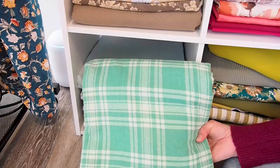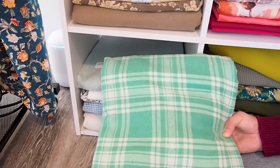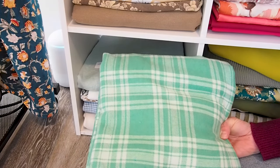In the fall I made a floral printed jacket. So I was just kind of done with coat sewing, but I'm going to hold on to this for next winter and I'm really, really happy to have this one.